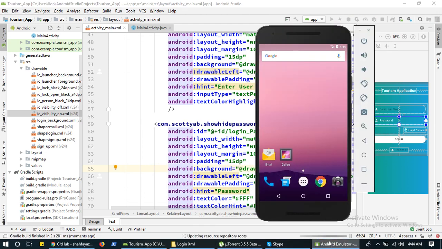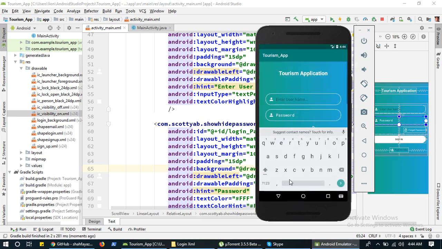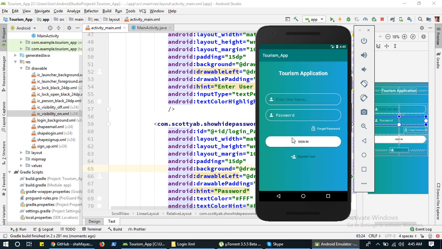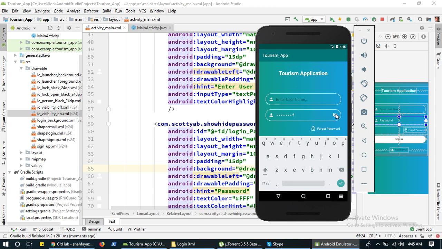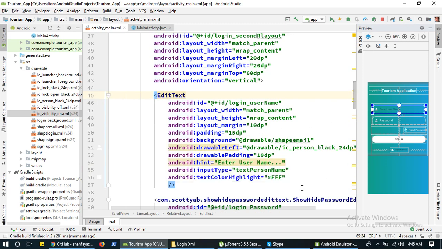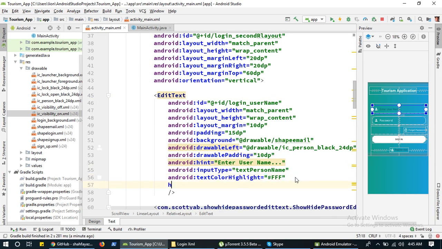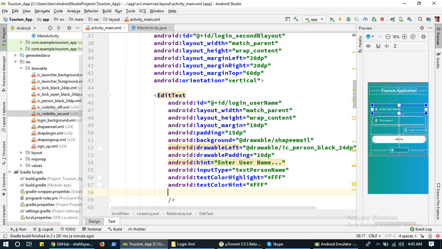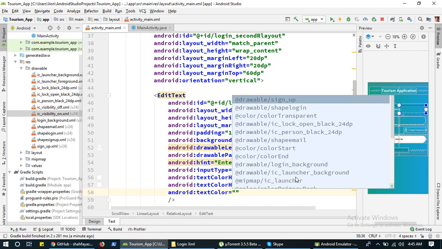Gradle build is running and it will be in this emulator now. Okay, so as you can see our device is looking like this, working. You can see show password and hide password. This text is white color, so just click it here. Here you can use hash color FFF, so it will be white, and text color FFF.